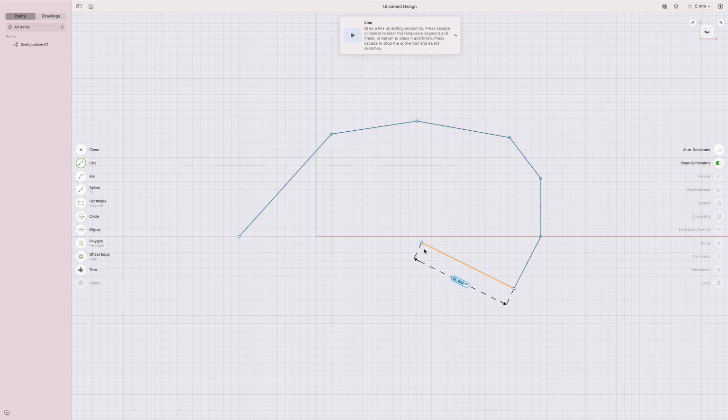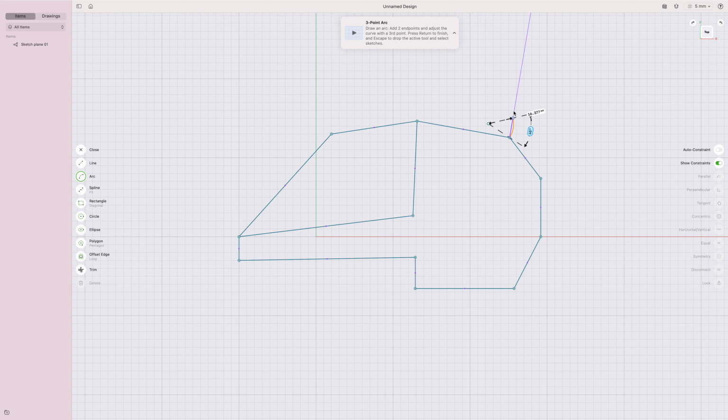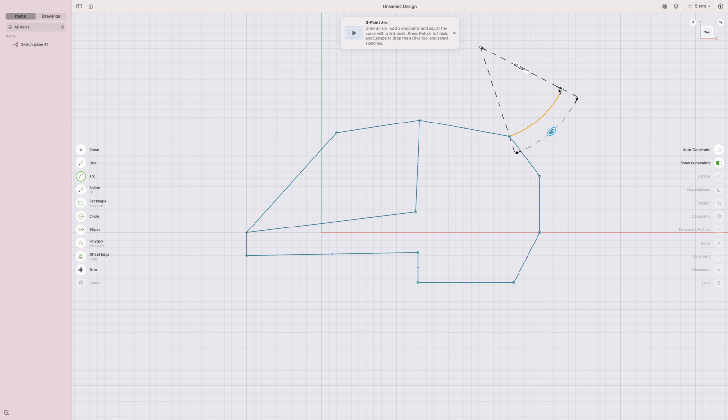You can see as you draw, there's also all this measurement, so you can do something really precise like CAD using this app. I just drew something pretty dodgy there, and I can keep drawing and making outlines. I will escape and continue using other tools, for example the arc. Click and drag, I can draw this.